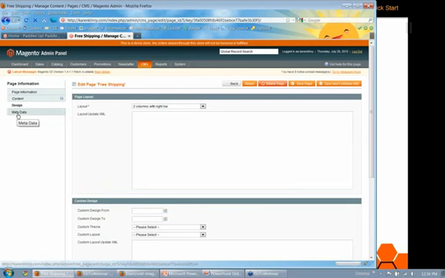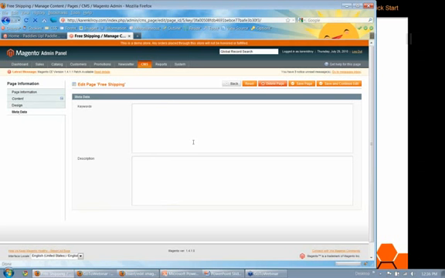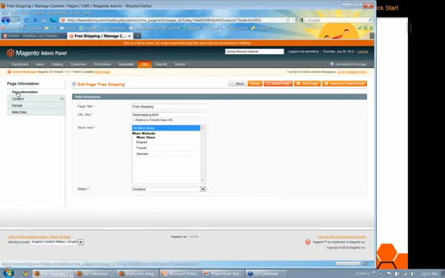So now I'm going to hop onto the metadata section. In the metadata section, I'm sure many of you are familiar with SEO and search engine concepts. This is where you can put your keywords as well as your description for your page, and that's critical if you want to be found in the search engine. So this is where that's all done in Magento. So here we are. We've got our page. We can go save our page here.